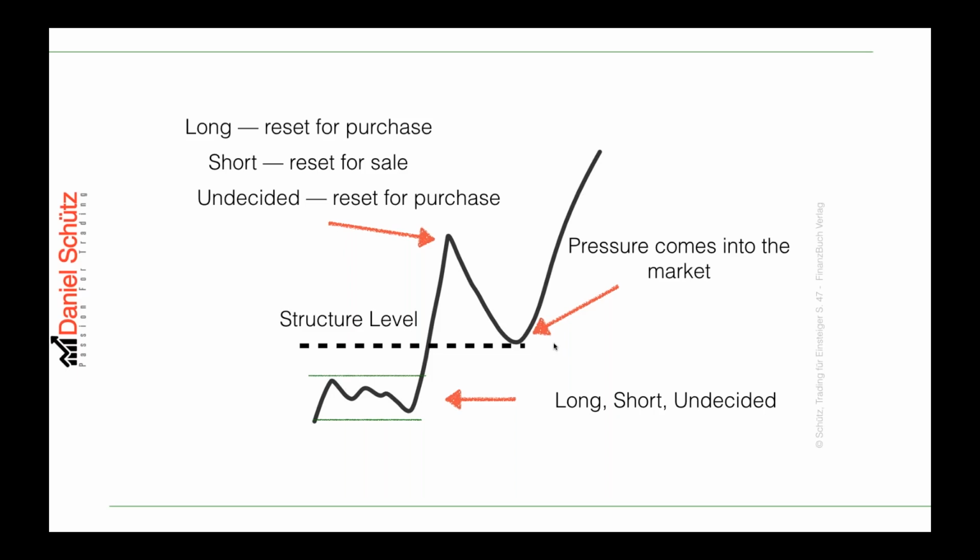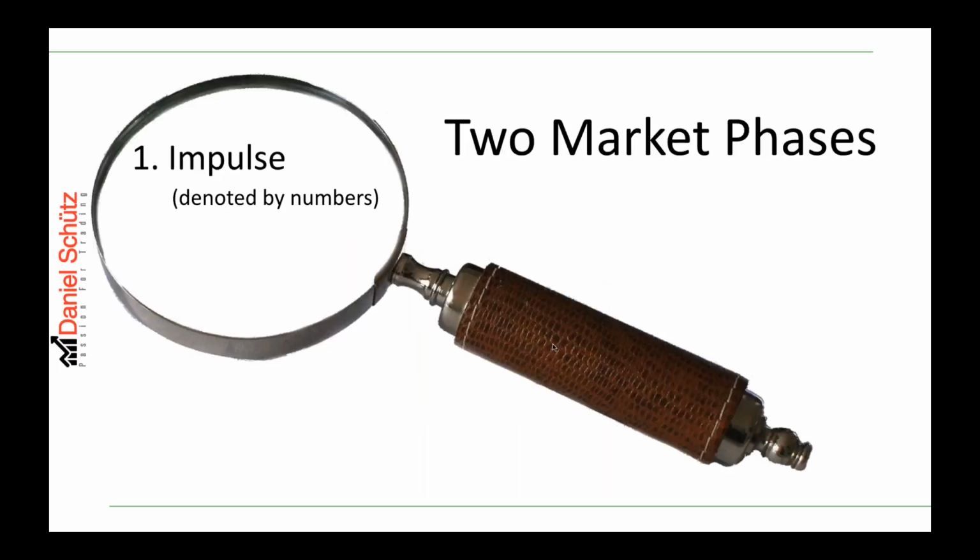So we have a lot of psychology involved. We have traders who can't wait. They want to jump in early into the markets. Then they hope the market comes back, for example, to open the second position or to close the position at a good price. And we have the undecided. They want to wait until the breakout happens, and then they want to open a position. So that's the psychology behind market movements.